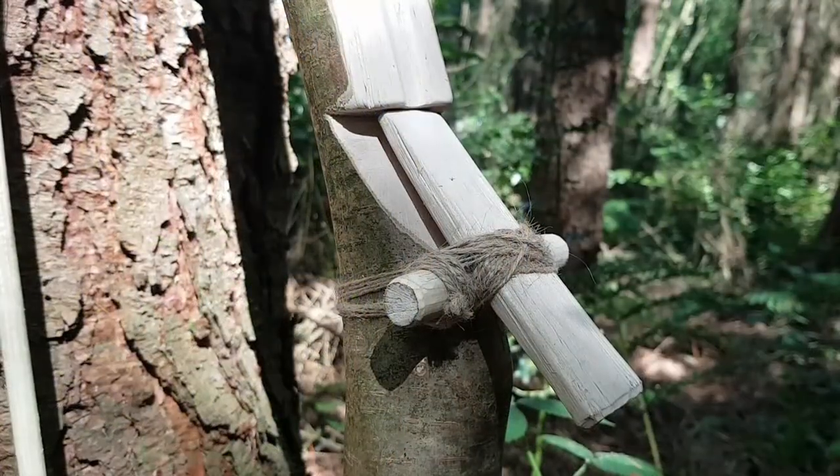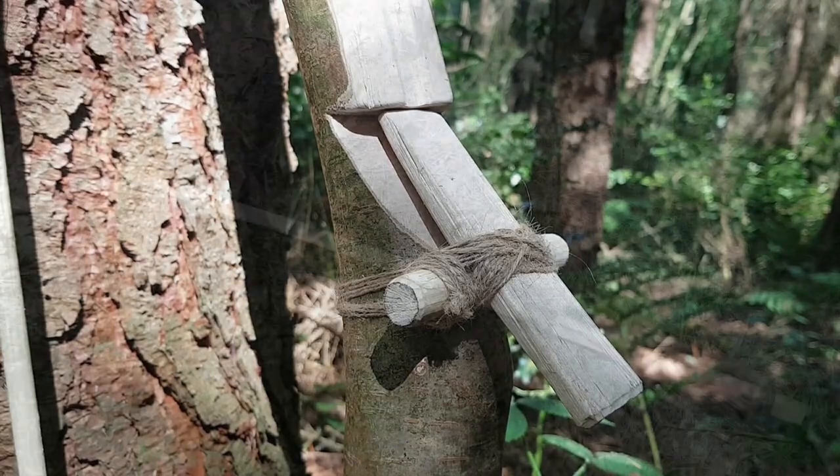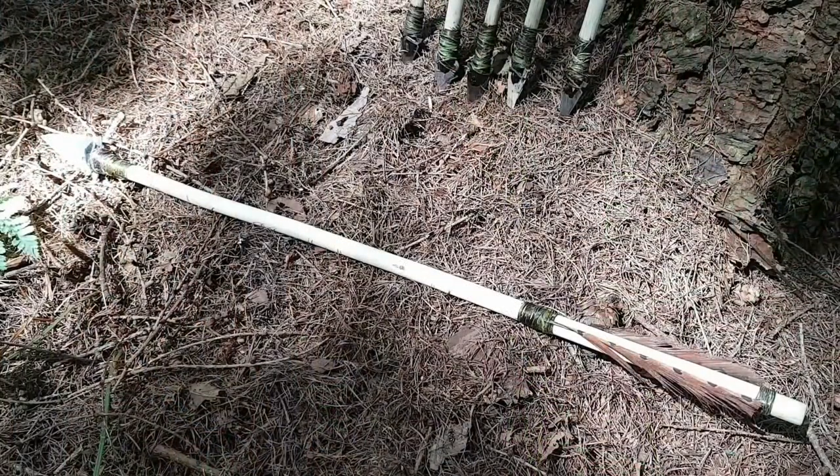We've got the trigger mechanism. This is what's going to fire and release the string and in turn the projectile itself. And the arrow-like projectiles that a crossbow shoots are called bolts.